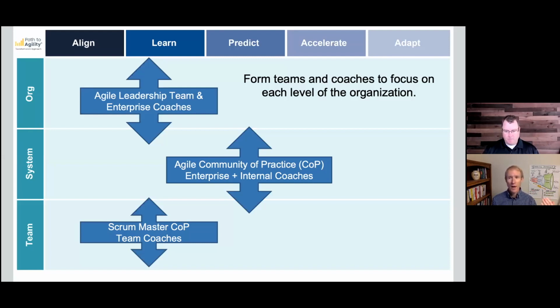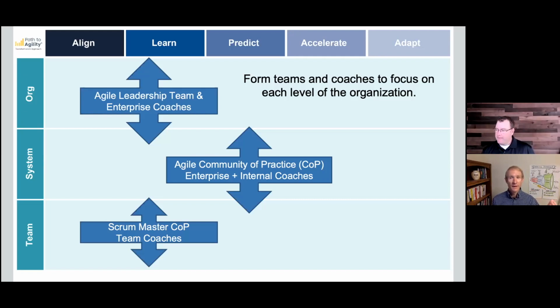So people across various different teams and kind of at that cross-team program level. Our enterprise coaches are helping there too. And we've also formed an internal group of coaches. So employees of the client who are essentially going through coach training, learning how to leverage the Path to Agility framework as well.